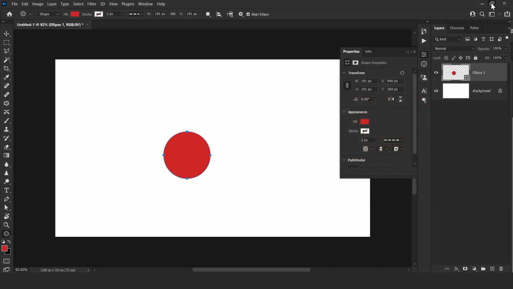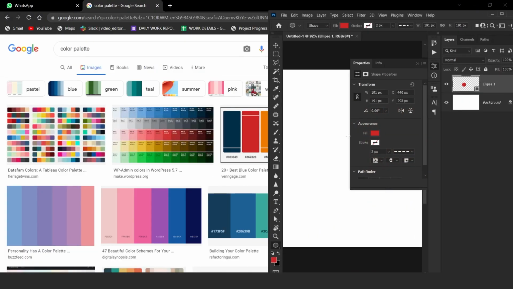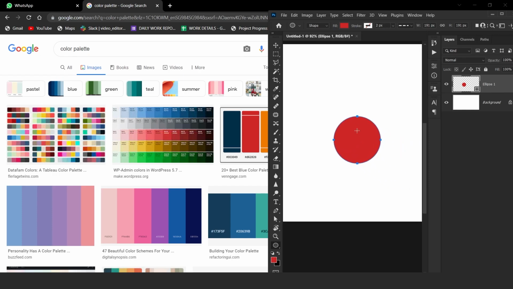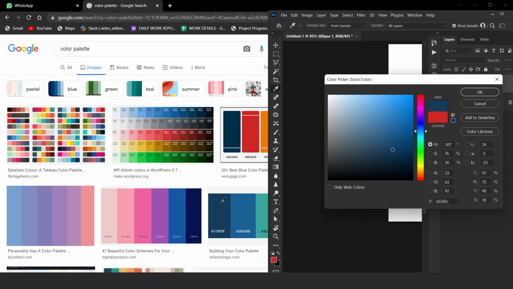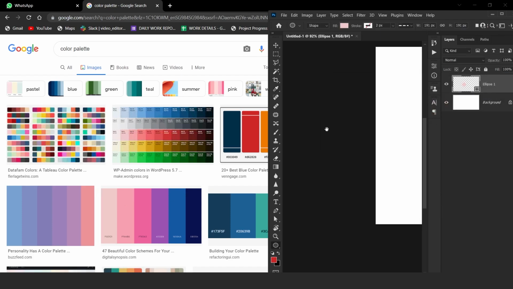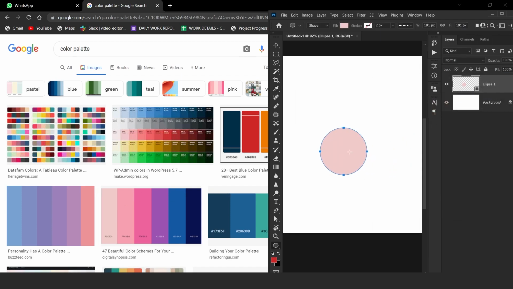First of all you have to resize your window. Here is our color circle. Double click on the thumbnail, then just click on your Photoshop, and you will see the eyedropper. Click and hold your click, then move your browser to where you have chosen the color. Let's say I want to pick this cream color, hit OK. So here we have this color.